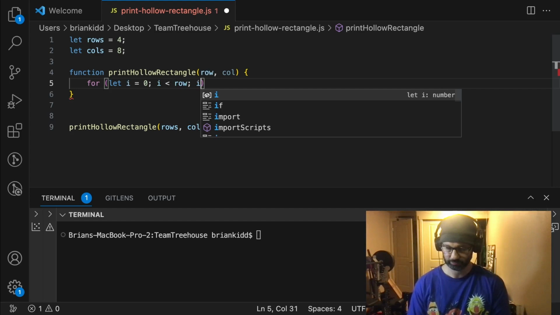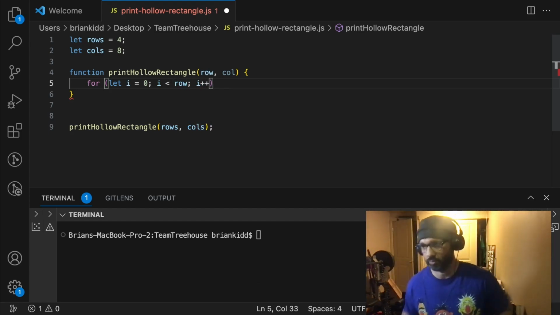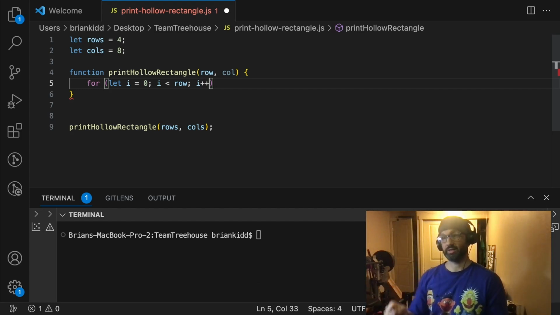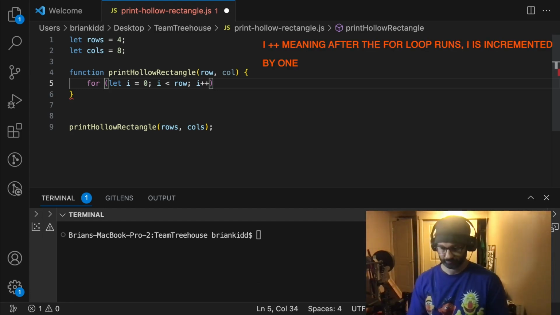What this is saying basically is we start our loop at 0, obviously. We've got our command, print hollow rectangle. And we got our for let i equals 0, i is less than row. So those are all the rows that we're going to have going down: 0, 1, 2, and 3, since it's 0 indexed, and then i plus plus.